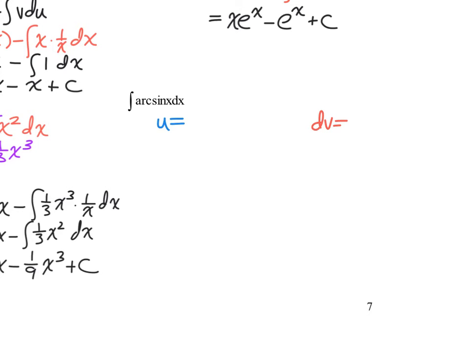All right, well, back to the ln of x situation. In this situation, just like the ln of x, we only have one function. So that would have to be my u because I don't know the antiderivative of the arc sine of x, so I wouldn't put it as my dv. So arc sine of x is u, and dv would be dx.